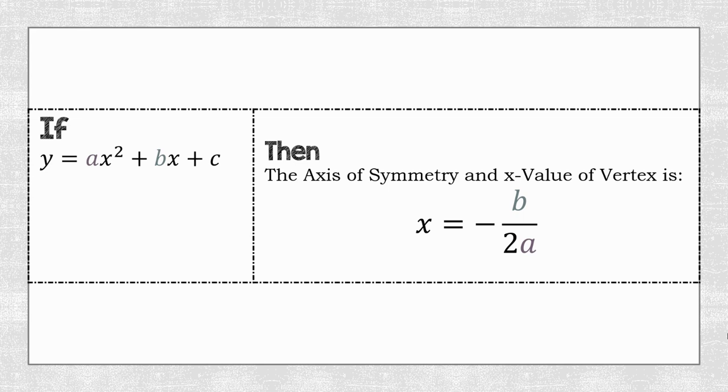So that special little tool to help us is that our axis of symmetry and the x value of our vertex will equal the opposite of b over 2a. I read this symbol right here as the opposite, and I put that with the numerator. a is our x squared coefficient, and b is the x coefficient. Those are the numbers we'll use in this formula: x equals opposite of b over 2a.